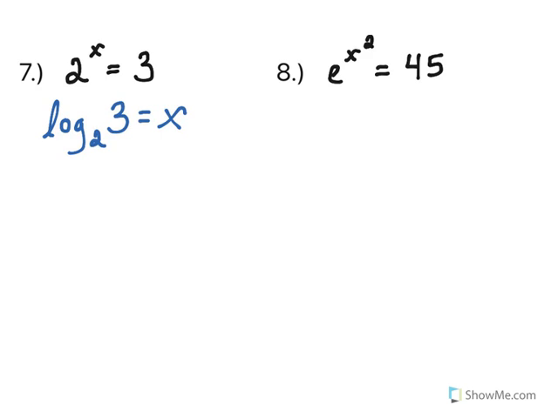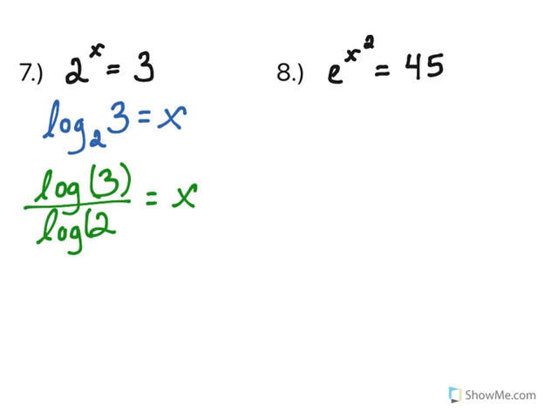So there's no extra work I need to do to isolate the x, just putting it into log form got the x isolated. But I do need to go through the change of base setup. So this is going to be log of the inside value, log of the tall number, divided by log of the small number. Okay. And again, parentheses will be important every time you do change of base. Put parentheses around the numbers before you hit the division sign. Okay, this will give me that x is approximately 1.5850.